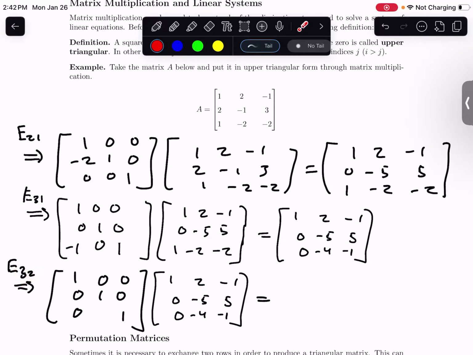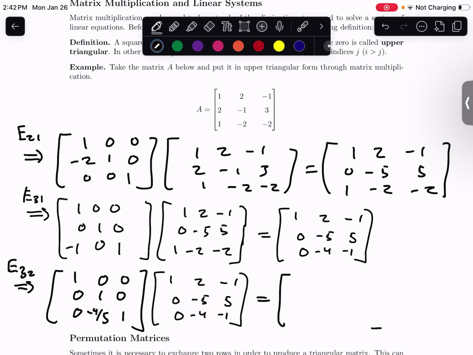It's similar to the example we saw before, right? We want to take this -5 and use it to get rid of this -4 that we have. Just like in an example we worked on earlier today, you can multiply this by -4/5 to get a 4, and then you add it to this -4. So this is going to be -4/5. Again, that's so that when you multiply -4/5 by -5, you get +4. And then when you add that to the -4, you get 0.